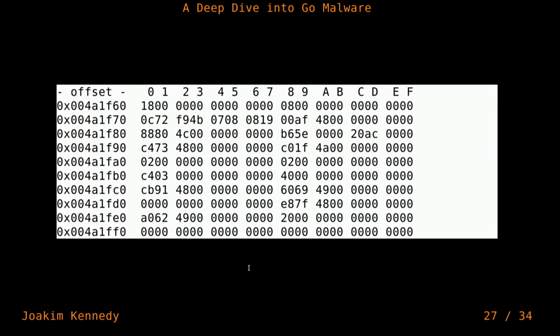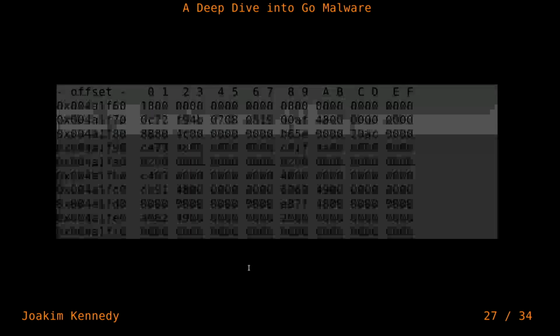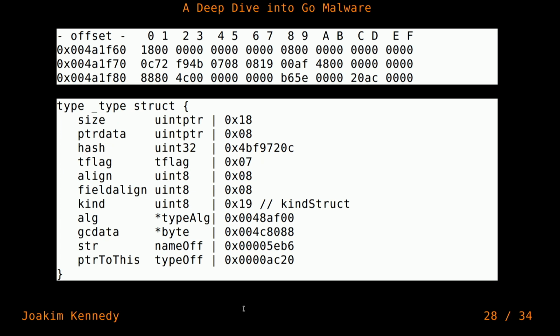And here's a hex dump of this offset. There's a clear structure. There's a bunch of structures afterwards. It looks pretty much the same. And what it turns out is this is a type that's called _type. And this is the first three lines from that hex dump translated onto the struct. So this is what's being used in that new object call. It's passing that to malloc, so it knows how much memory it needs to allocate. But the structure contains other information that's very interesting to a reverse engineer.